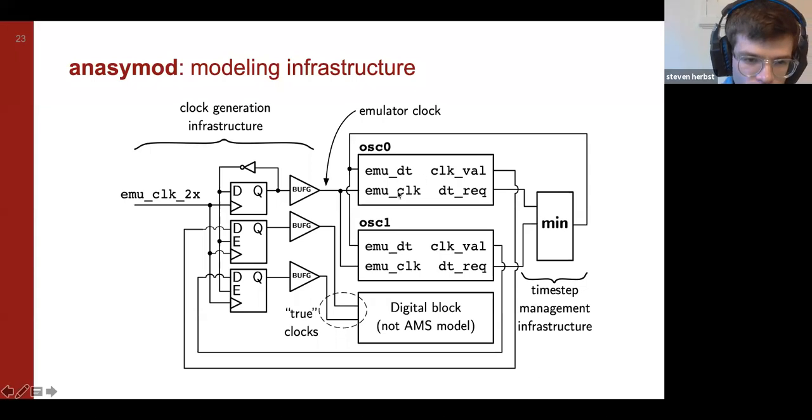The other piece of this is that when we're working with things like an oscillator generating clock signals, we need to be careful about the way that's done, because it's generally not a good idea to drive clock signals directly through combinational logic on an FPGA, particularly considering that we've got a large digital block that probably has multiple clock inputs that we don't want to modify for emulation. So we want to be able to create a true clock signal that we can plug into digital parts of the design without any modification. There's some additional infrastructure that's generated for that, primarily with the aim of avoiding timing problems like hold time violations, although also with the goal of making good use of the emulator clocking resources, like the global clock buffers that I've shown here.